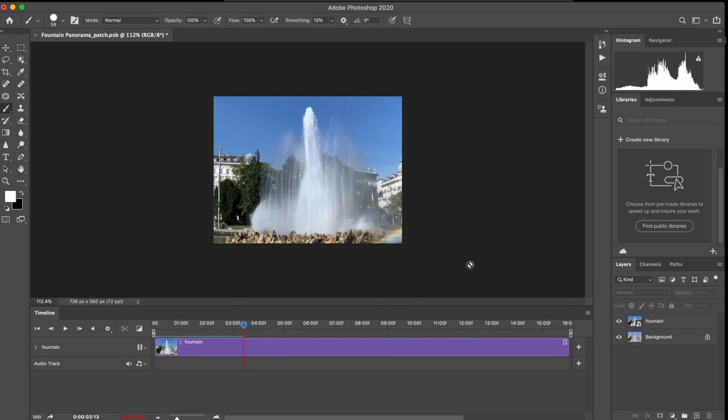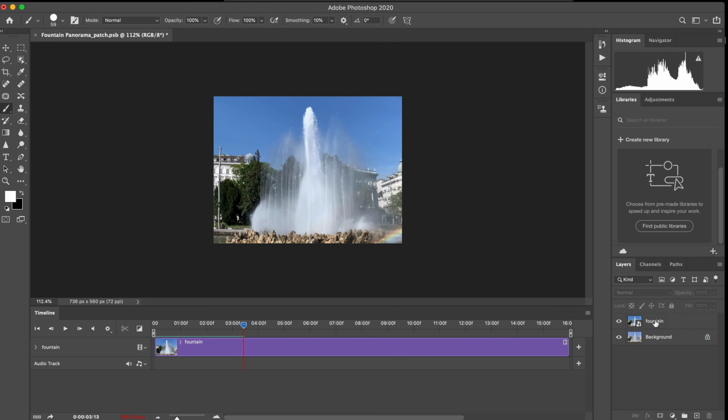Right. Okay, so just to recap then, Pano 2 VR, extract patch. As soon as you extract it, it automatically opens up Photoshop. Because I'm extracting a PSD file, I could have extracted a PNG, but I've extracted a PSD, opens up Photoshop, drag and drop the video on and line up the video using the transform and warp tools. So that's as far as we've got. Okay, so the background layer is the patch and the fountain is the video.